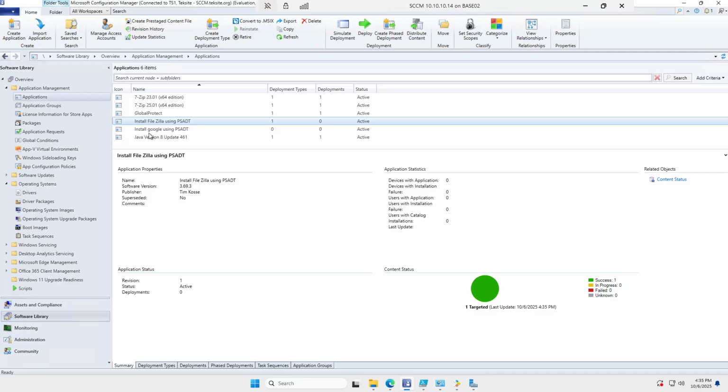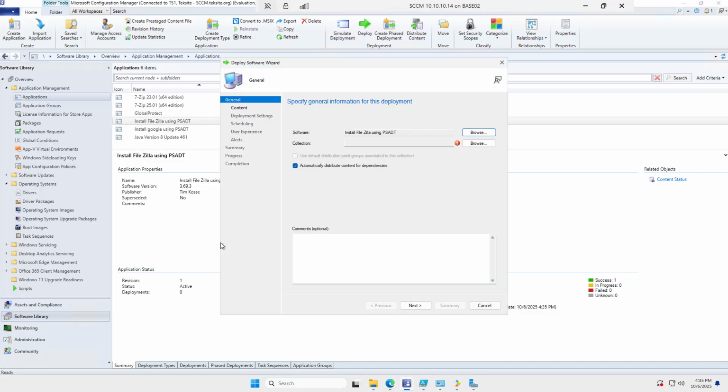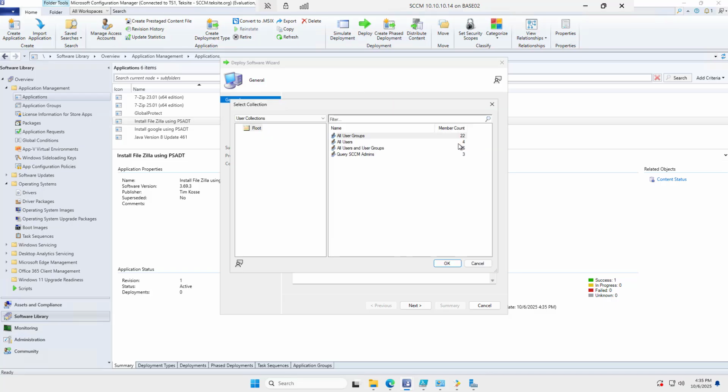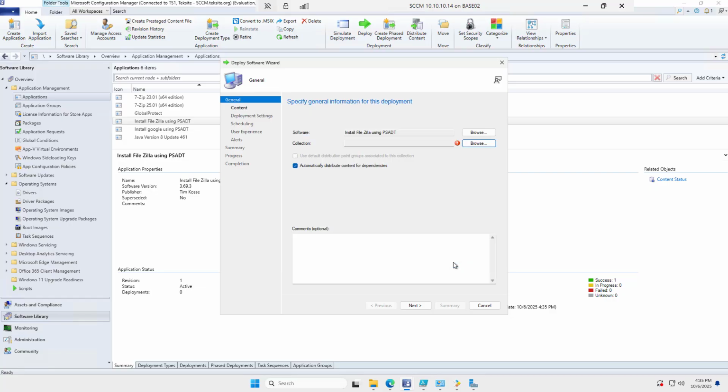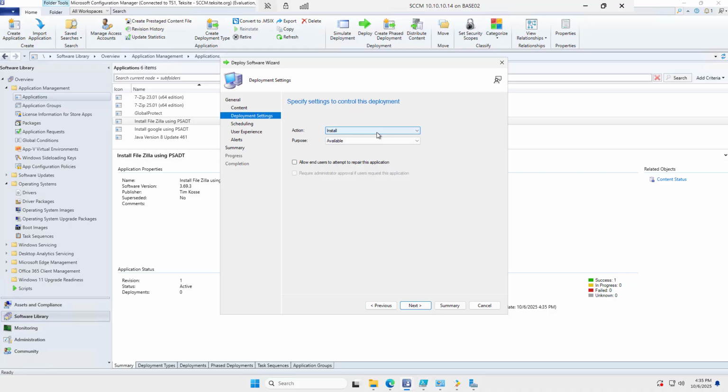It is green now, so I'm going to right click again here, and then I'm going to deploy. Okay, so I have to select a collection, and I'm going to select the device collection. I have a device collection Windows 10 and 11, and I'm going to select this one, and then click OK, and then click on next, and click on next, and then action install, and I'm going to make it required, so forcefully I'm going to install.